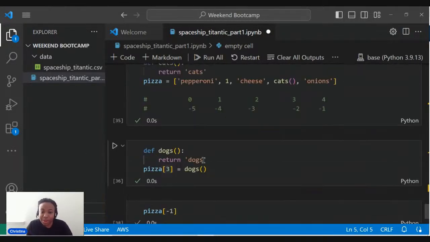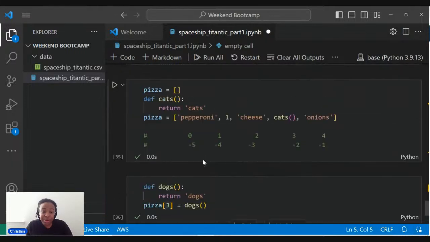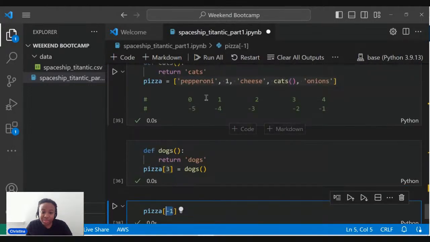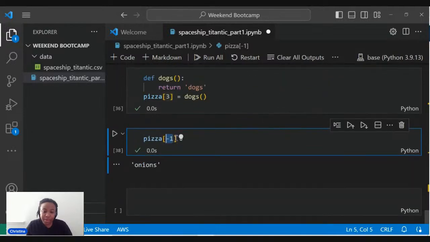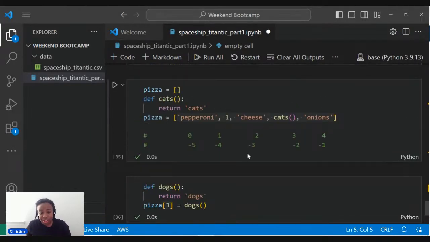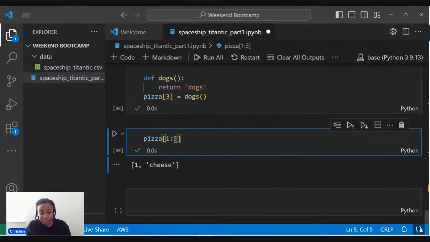Now, sometimes we need to get information from a list and it needs to be in a certain element. So let's say I only want elements 1 through 3, right? So let's do this, 1 through 3. So here we have 1 and we have cheese. Why isn't 3 included?